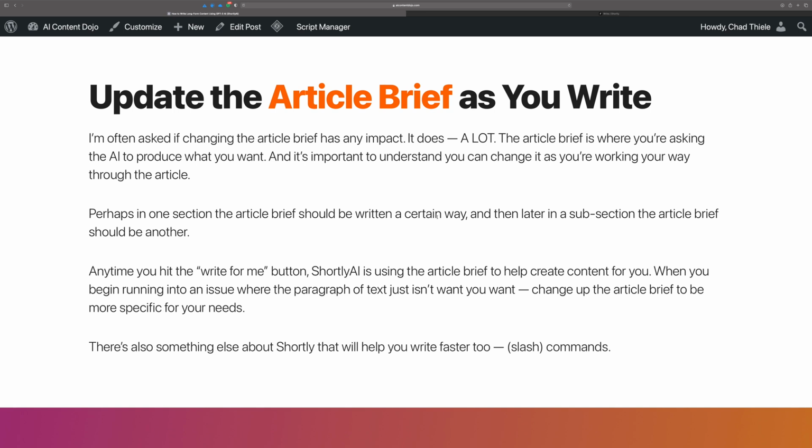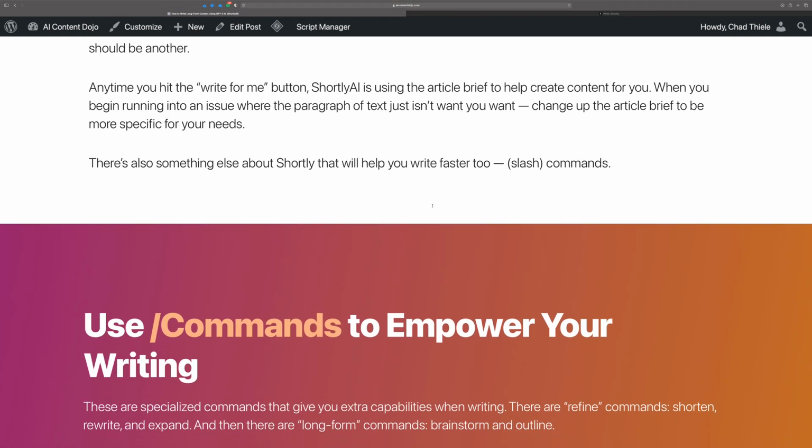But sometimes you are really deep into an article and it's really long, maybe you're 2,000, 3,000 words in, and you're in a subsection that's within another subsection, and you're trying to break out into a slight tangent maybe. That's when you might run into a little bit of trouble. So use the triple slash to cut it off from the rest of the content above the cursor, right? And then update the article brief to ask for something more specific to the section that you're in. And that will help you get the content that you want.